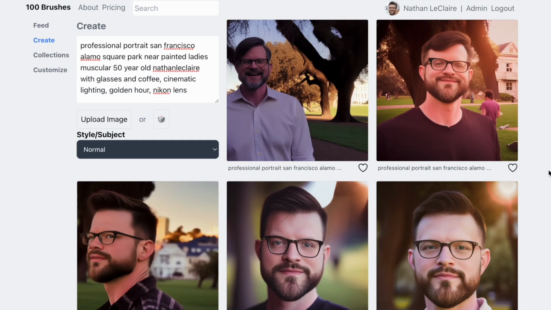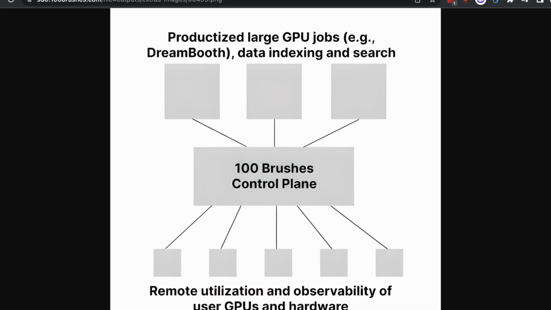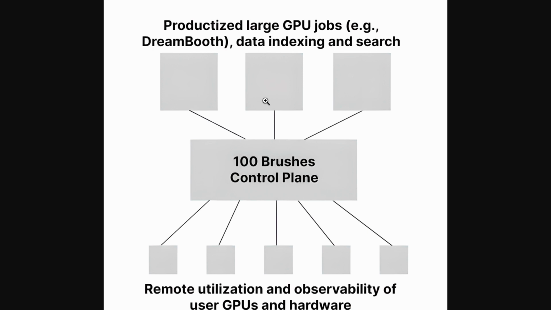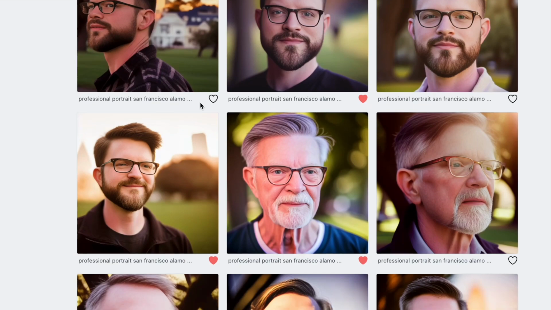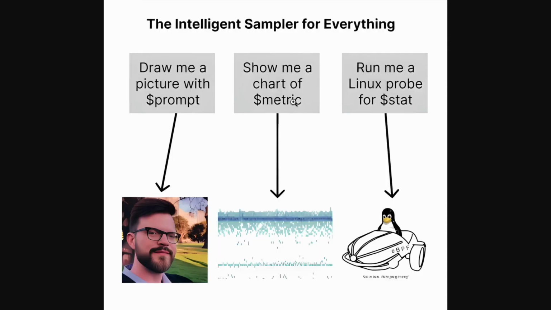And I think that it's going to be an insanely hot area where people are going to be very happy to pay because, again, that takes a little more fine tuning and expertise of someone looking after it, and it's just ready to go. So I think custom models are going to be a big thing that I intend to use as a beachhead with an app like this while I build out the greater sampler for everything.